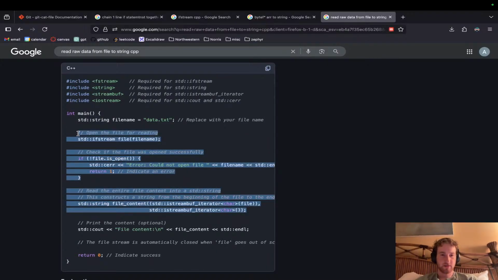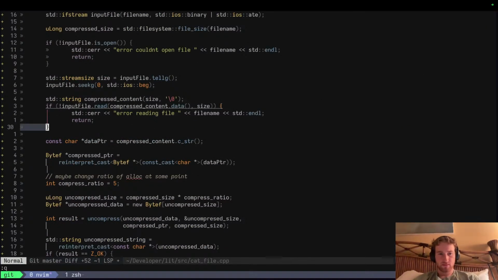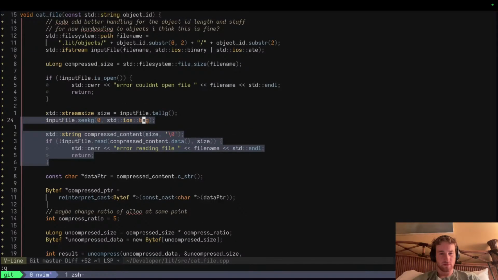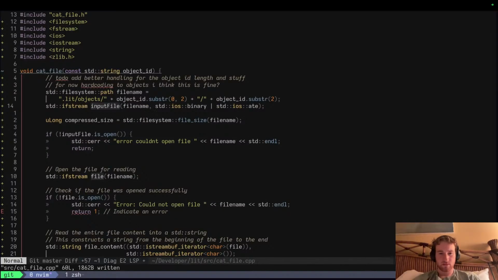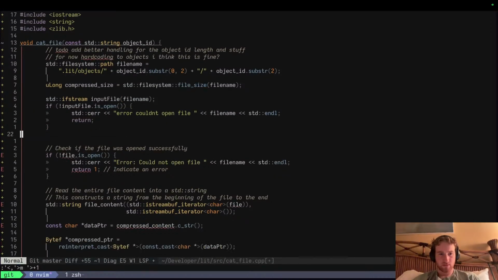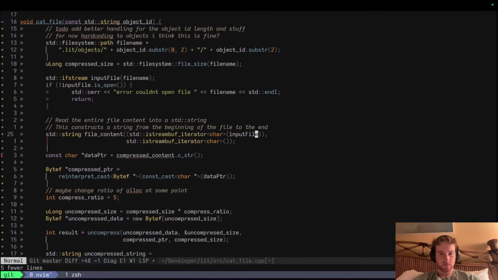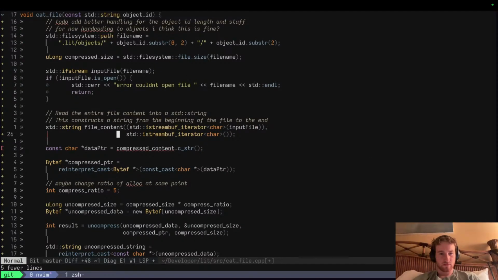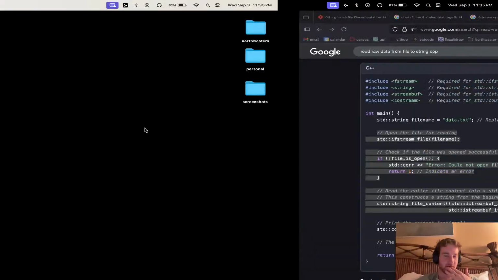What if I steal this and just test this out? Maybe that is just the value in this file.